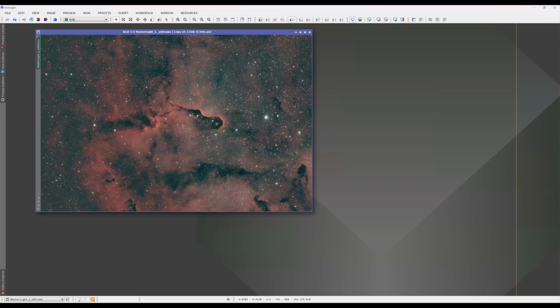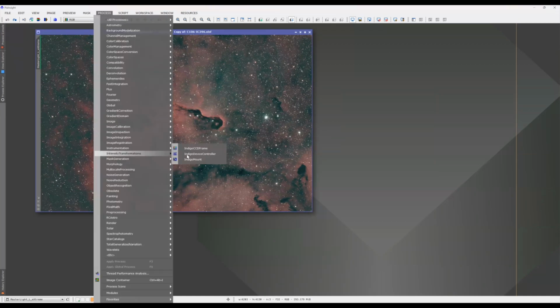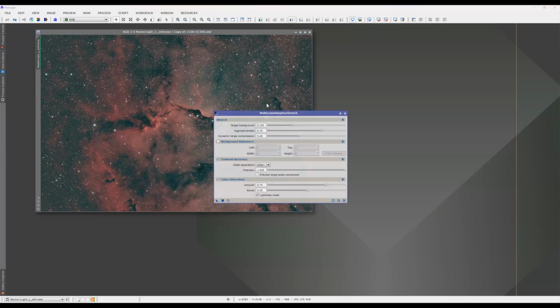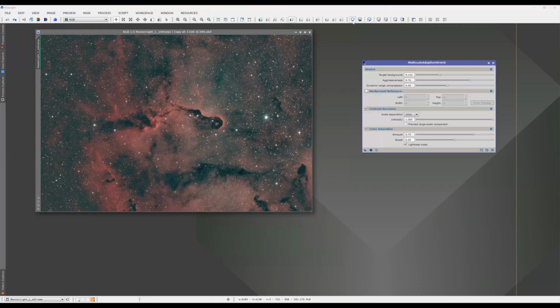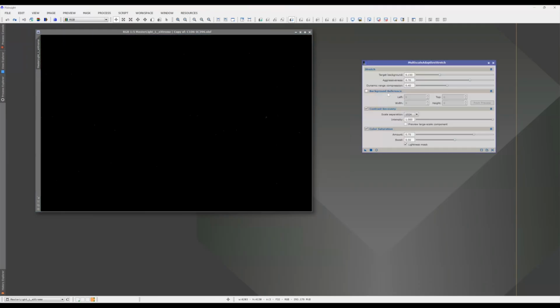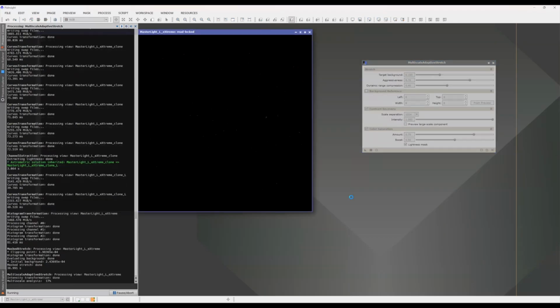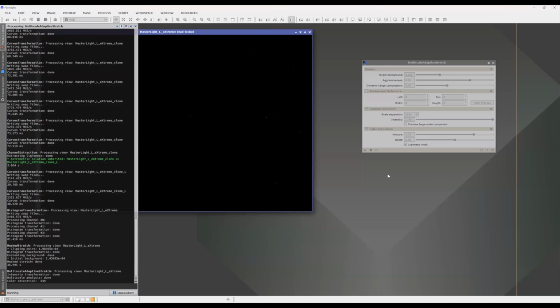Now we'll go back down here. And I'm going to pull up one more. I haven't played a whole lot with the Multiscale Adaptive Stretch. It does a nice job in the tinkering that I've done. And the nice part about it is it's sort of a one click and forget it. Most of the time, the default values work just fine. So, we can just let this crunch for a second and you'll see the results in just a minute. You can play around with the sliders, but usually the default turns out, as you can see, pretty good.